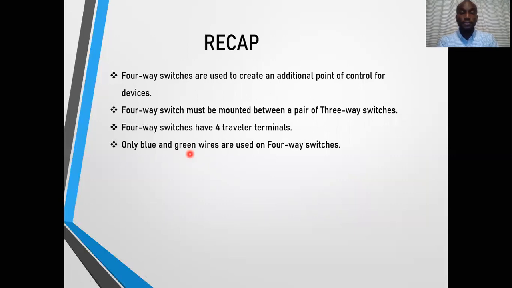Green wires or ground wires are connected to the main grounding rod that is installed on most, or all, not most, on all residences to filter out excessive current that flows. This will prevent short circuits, it will prevent electrical fires, or it will prevent one from getting an electric shock if they come in contact with any metal box that is servicing an electric circuit. Let's keep that in mind.